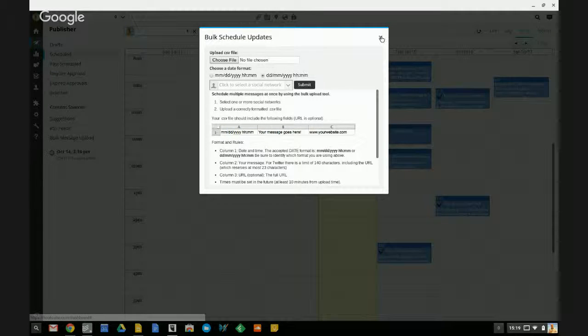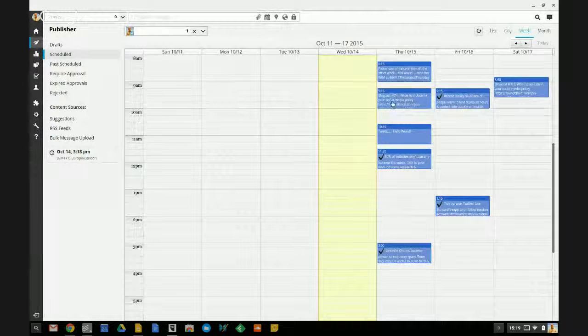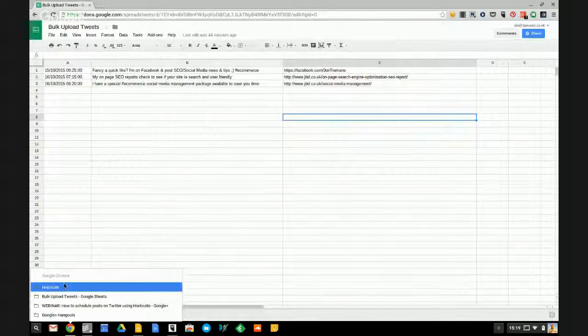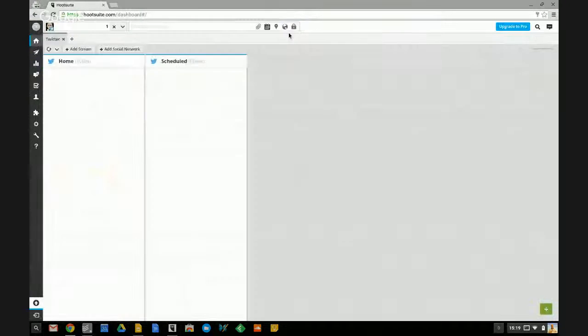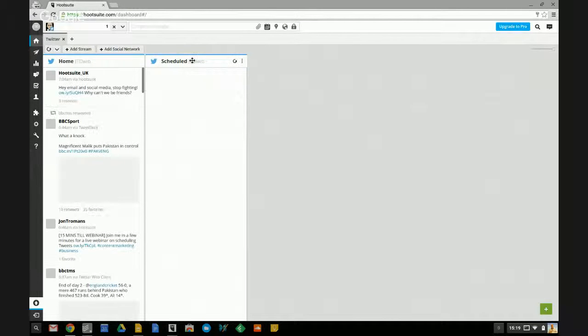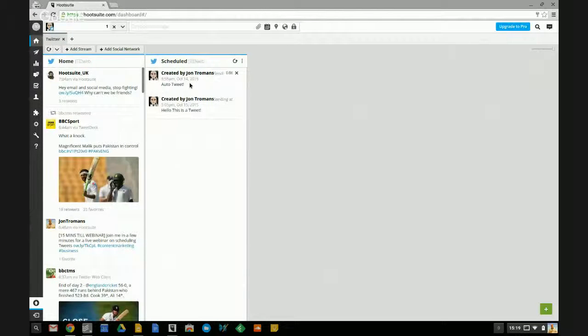Then you'll be able to close this, and head into your calendar and see exactly when all those tweets are going out. Or if you want, you can head into that schedule thing. Let's open up this one again. If we go back to the test, this one here, we've got this little schedule column here, and you can actually see everything that's scheduled in the future in one big long list. So that's pretty much how to schedule posts using Hootsuite. It is quite easy. It's pretty simple.